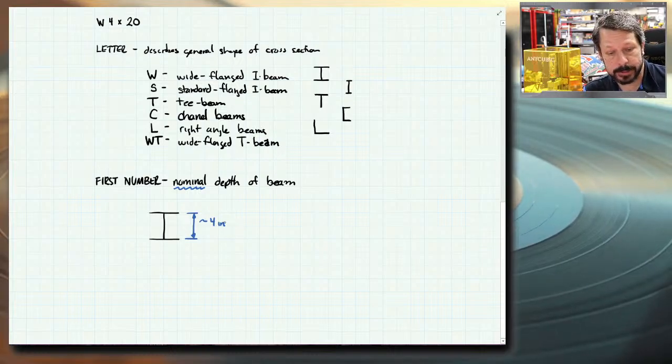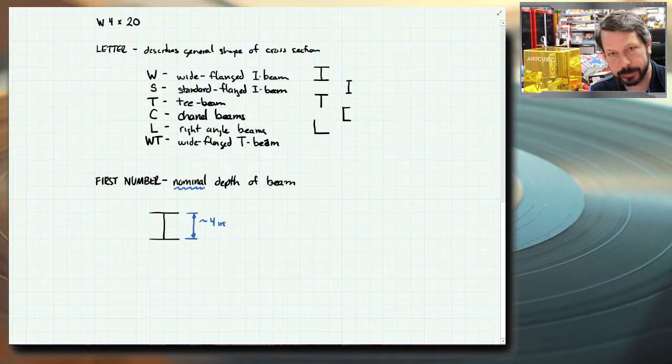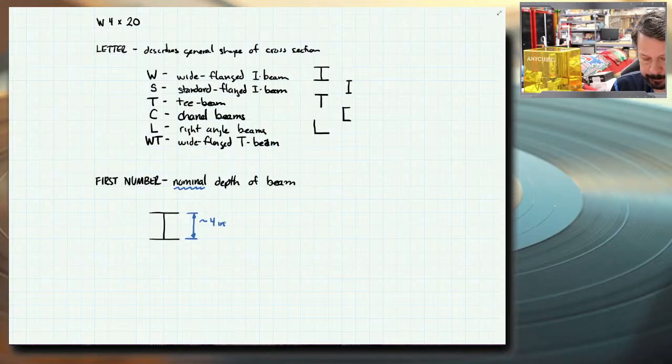You do have similar charts that have the same beams, but they are given SI designation, so the 4 inches becomes whatever number of millimeters. I think they're in millimeters. Pretty sure they're in millimeters. We'll look at that in a second. All right, so that's pretty straightforward. It just gives you a rough idea. You have to go into the actual charts to figure out the exact depth, but it'll be close to 4 inches. Sometimes it'll be exactly 4, but a lot of times it'll just be 3.9 or 4.1, something like that.